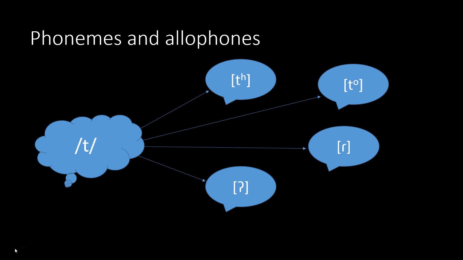But regardless of which phone you actually produce, which sound actually gets made in the world, English speakers categorize all those sounds as instances of this one mental category, which we're going to call the T. Now remember, that mental category doesn't actually have a sound, because it could be the aspirated T, it could be the unaspirated T, or the unreleased T. It could be the flap, or it could be the glottal stop. We have all of these options of ways that this mental idea is pronounced. The speech bubbles tell us what we actually say, whereas this here could be any of those — it doesn't have any particular sound.